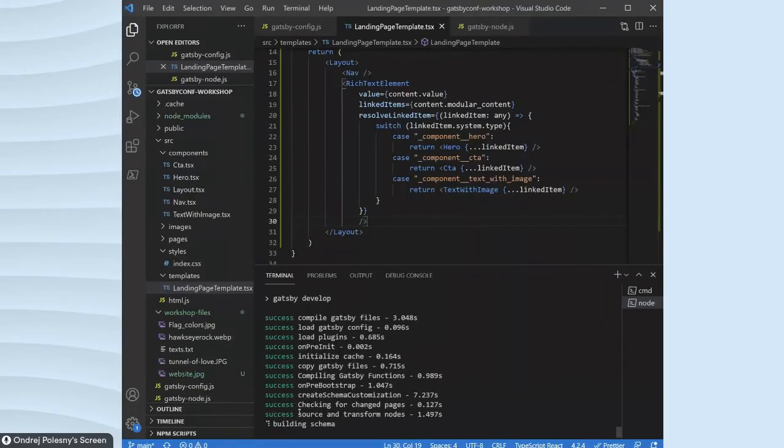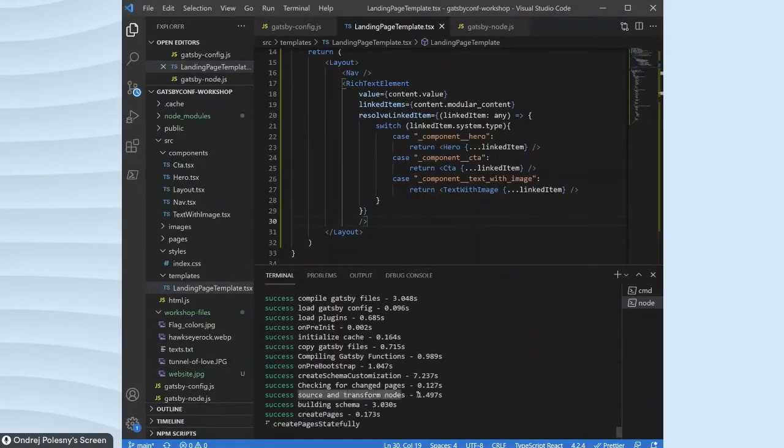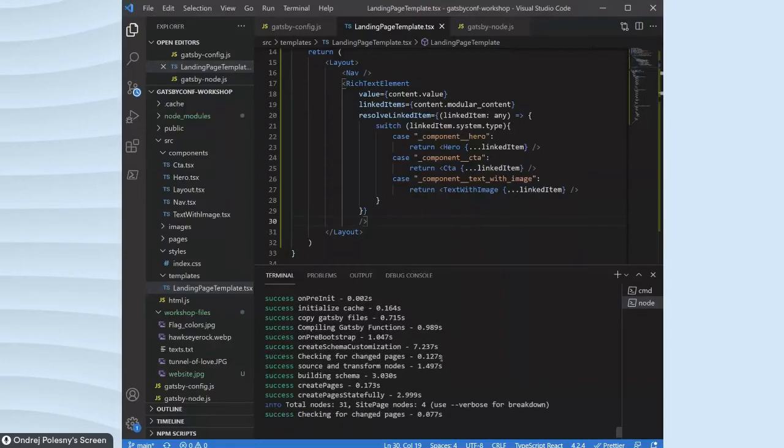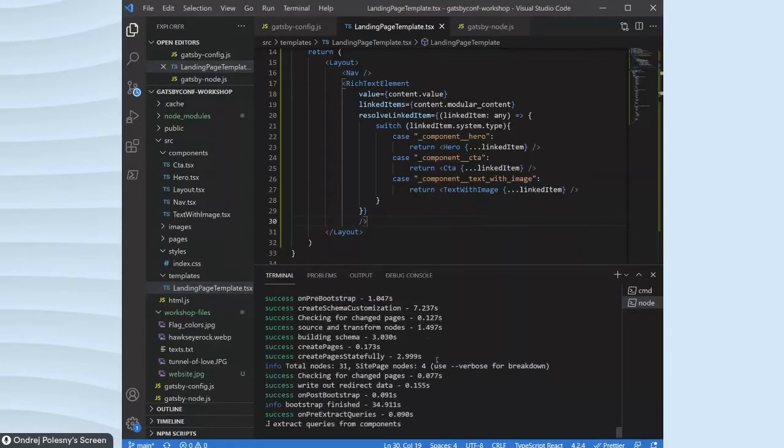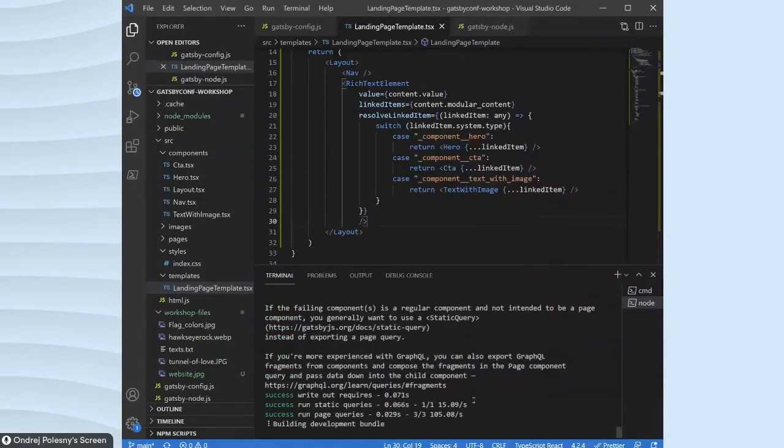So here you can see that when we're looking for nodes, source and transform nodes, it took 1.5 seconds to get everything from the CMS. So that's quite fast, I think. Now, one thing I totally forgot is that we now have the template. It's probably going to show us the index page, but we haven't told Gatsby to actually generate anything with these templates. So now we're pretty much just testing the build to see if this is going to work. If it does, we're going to move to Gatsby node, and we're going to change some things there so that we can get the pages rendered.